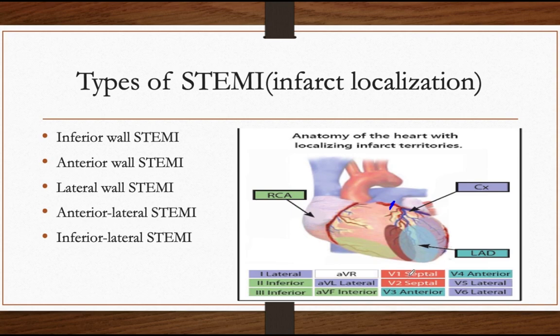We may also have septal wall, where we are going to have the area supplied by part of the LAD over here. Then also inferolateral. When you say inferolateral, we are referring to the areas supplied by both the PDA as well as the area supplied by the circumflex artery, because we saw that the right coronary artery branches also to form the PDA posteriorly, and the circumflex artery also supplies posteriorly.